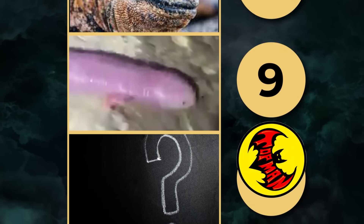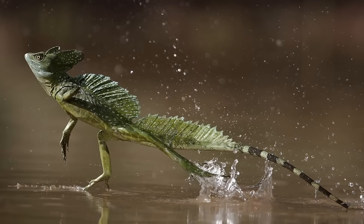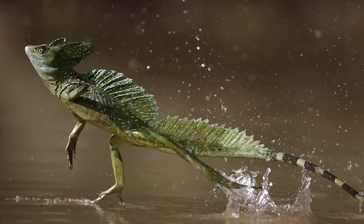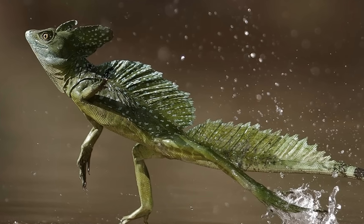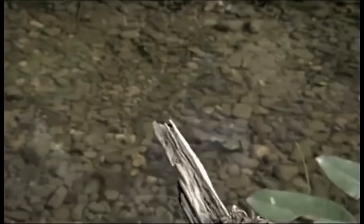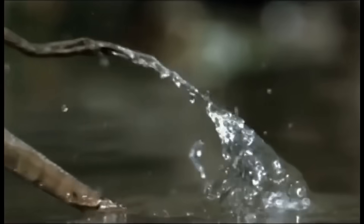Number 8. Deep in the jungles of Central America, a lizard sprints toward the river's edge. Predators close in behind it, but instead of diving under the water, it does the impossible. With incredible speed, the reptile rises onto its hind legs and runs across the surface. This is the basilisk, also known as the Jesus Christ Lizard. For seconds at a time, it seems to defy gravity itself, darting over the water before sinking back into safety. Biologists have studied its oversized feet and lightning-fast reflexes, but still struggle to understand how such a small reptile can master what no other animal can. To local villagers, it's a creature of myth — half lizard, half miracle. To scientists, it's a mutant marvel that breaks the very rules of physics.